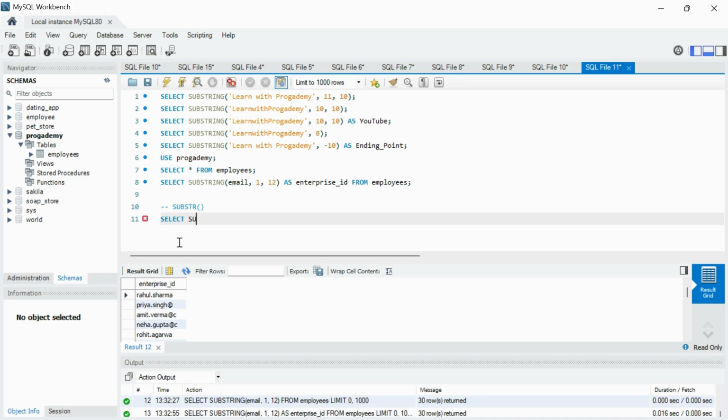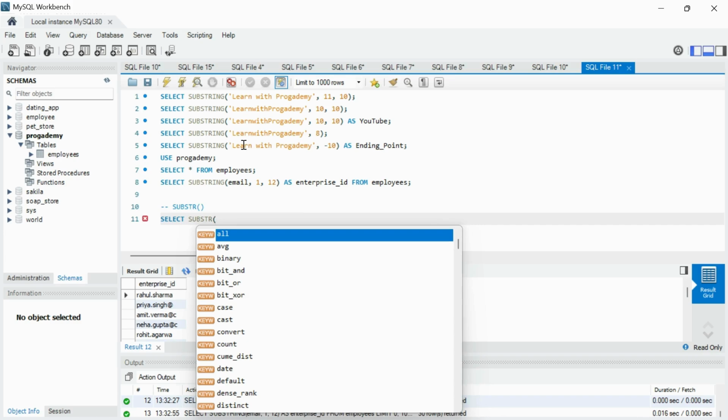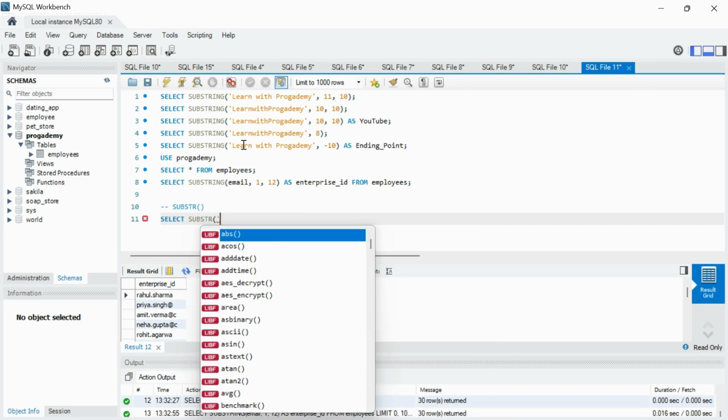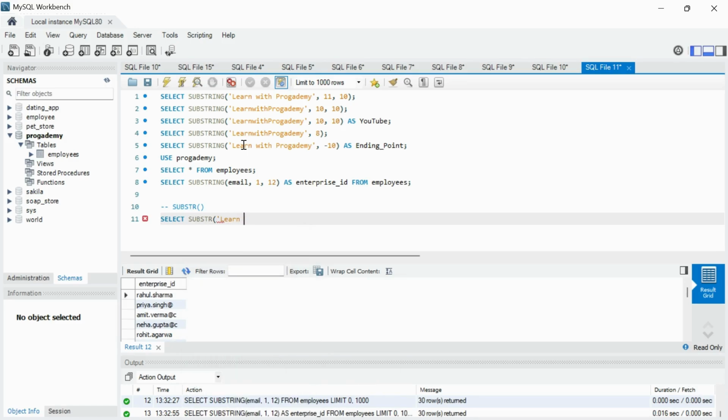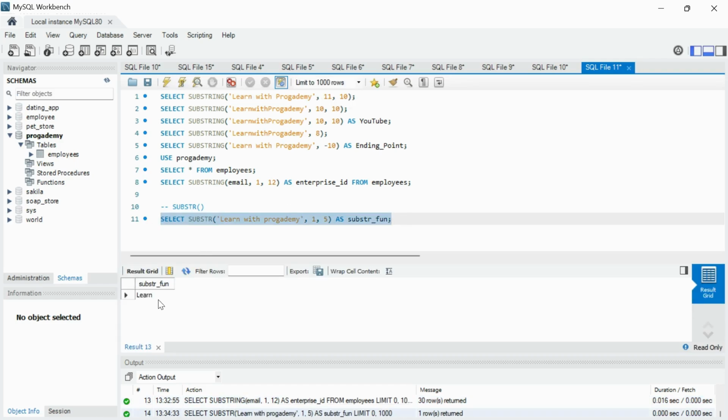Select, comma 1 comma 5 as an alias, right. Let's execute it. See, this also works the same, but this function is the shorter version of substring.